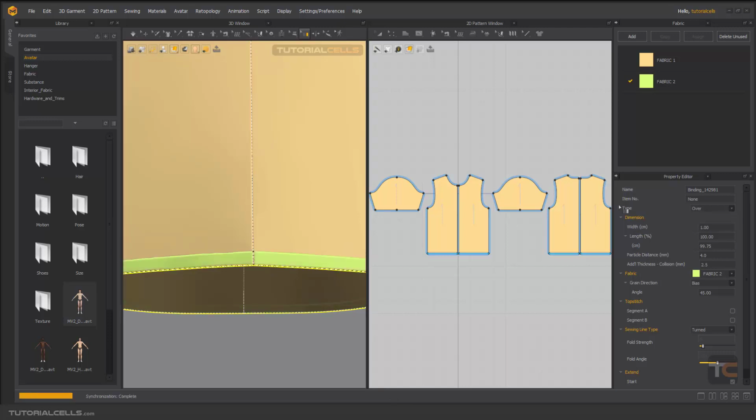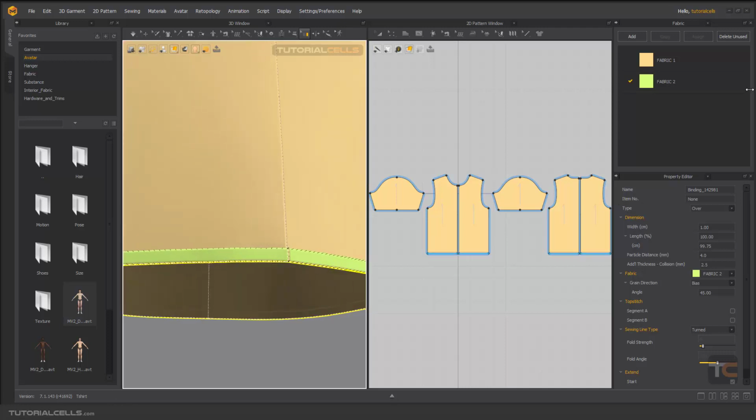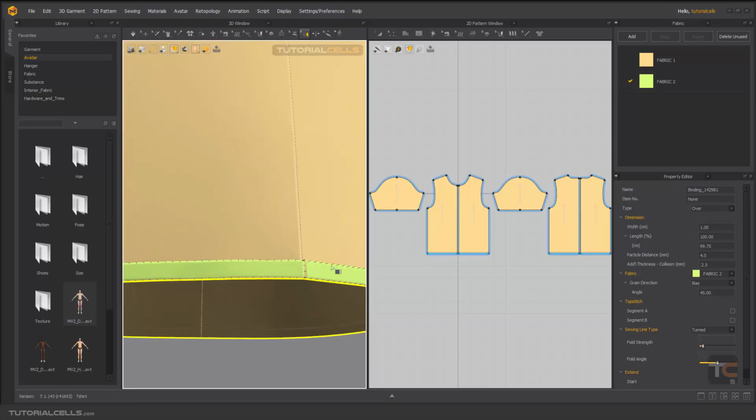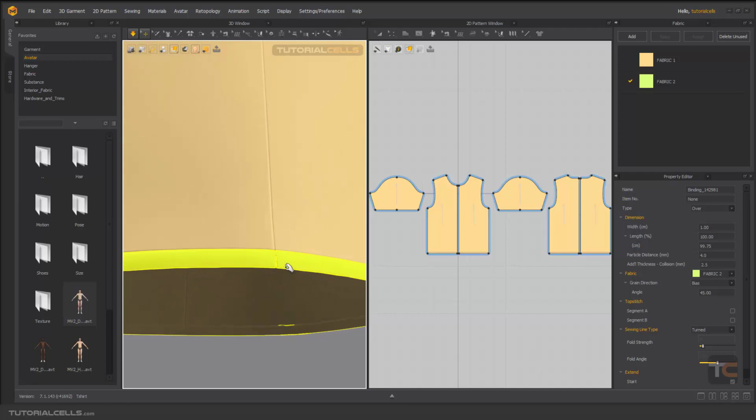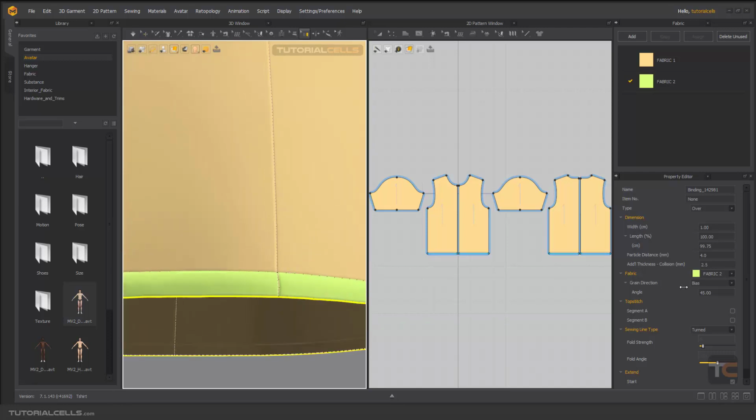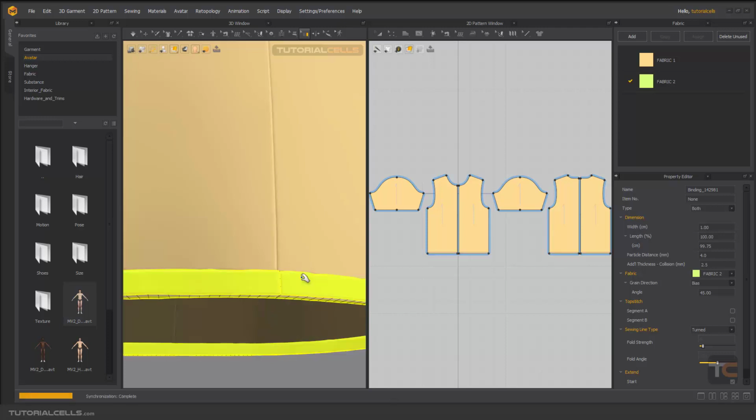As you can see, that fabric is another fabric with another simulation. Simulate. It's going above that. So you can make it both over and below. As you can see, it's going over and below your pattern. Nice.